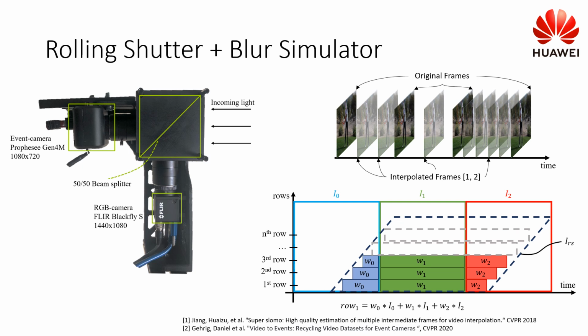To obtain the first dataset with real events, rolling shutter frames, and global shutter ground truth, we built a beam splitter setup with global shutter camera and event cameras. We capture global shutter images at a frame rate of approximately 160 fps, which allows us to obtain high-quality images with relatively long exposure, while previous methods recorded multiple thousand fps, which negatively impacts image quality.